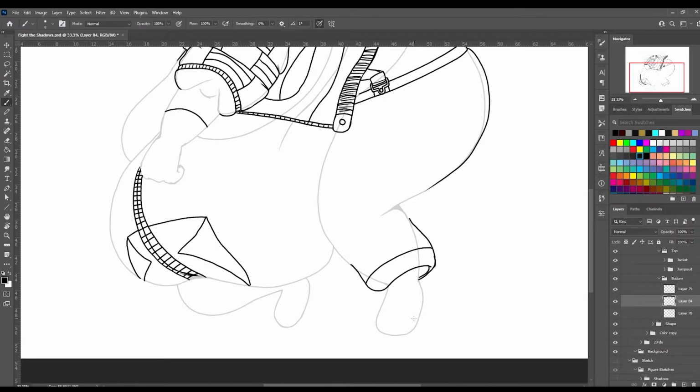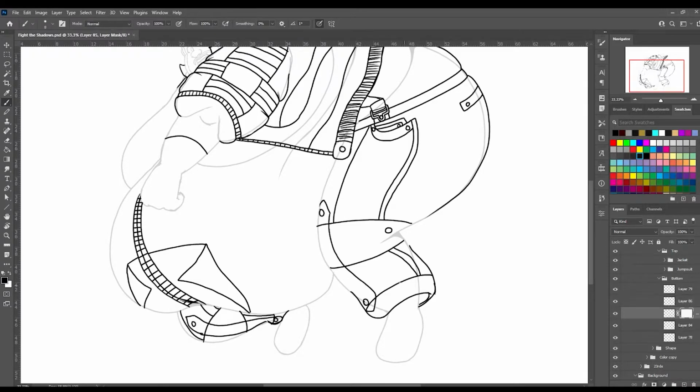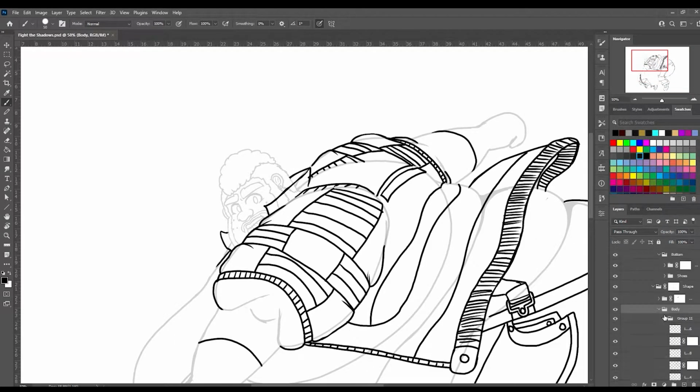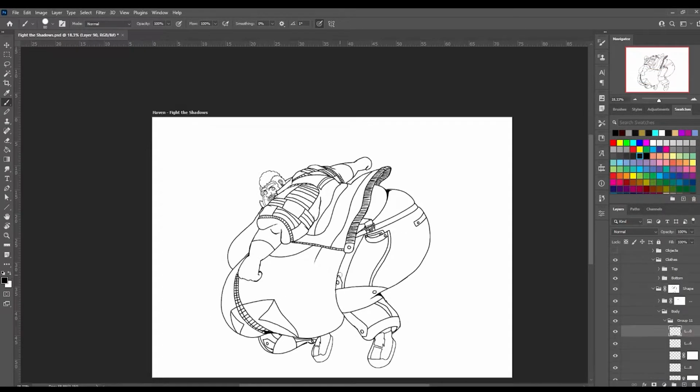I had a little bit of trouble trying to figure out how to handle the bottom of Django's pants. The material at the base is meant to be thicker than what would be ordinary, so I wanted to make sure it was clear by rounding out some of the edges and not necessarily closing off the opening at the same line that connects the edge of the pants.